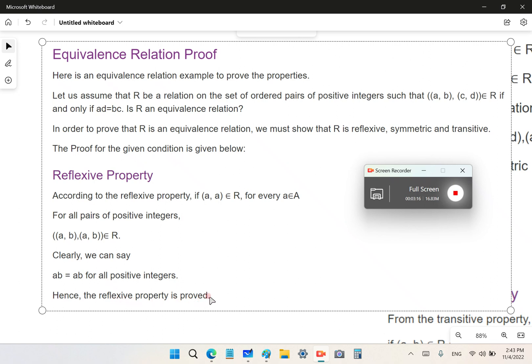And then notice the conclusion: hence the reflexive property is proved. No, nothing has been proved. There's nothing clearly about where we can say (a, b) is equal to (a, b) because it's a given. It's not clear from the point of view of their proof. It's clear that it's equal to itself, but there's nothing clear about these sentences. So make a note of that in your mind, whenever you see clearly, immediately trigger your bullshit flag.